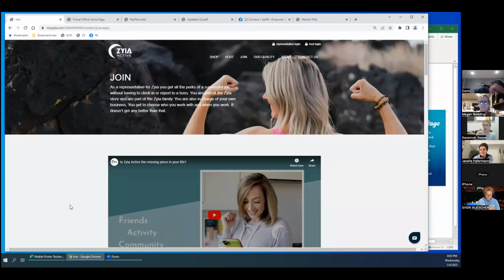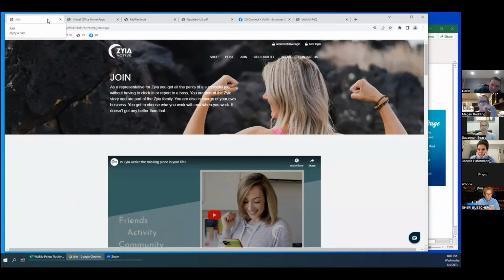I'm going to start with just going over the rank advancing pretty briefly. The more you study the tracker, or the rank advancement chart, the more you will understand it. You start to memorize it. So when your teams hit those ranks, you're going to know them. But I want to show you a few places to get to them.